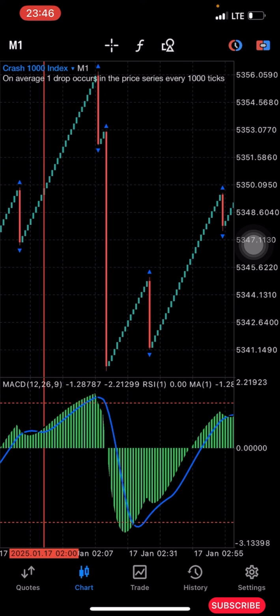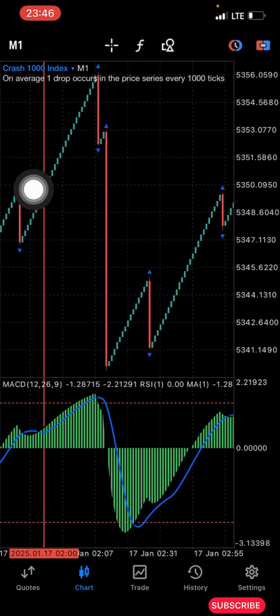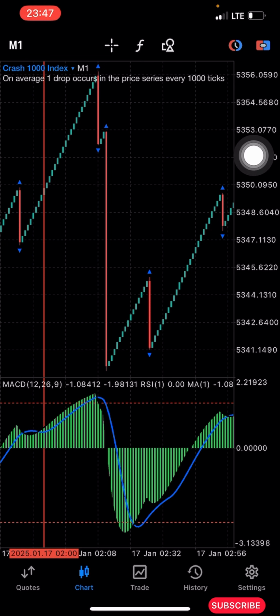All right guys, so you can see this is the area where I marked on the 1 hour time frame. Now you can see that price has crossed to the upside, so we are now in buyers' territory. You want to be looking for buy opportunities only. This is Crash 1000, so we are looking for buy opportunities. You want to be taking these small candles. Now you know that you are in a buyers' market, in an uptrend, so you only look for buy opportunities.